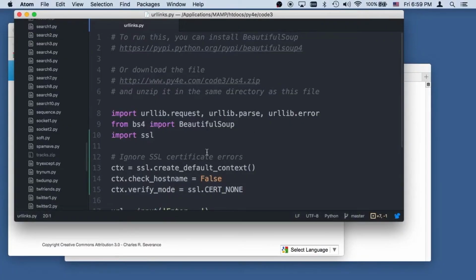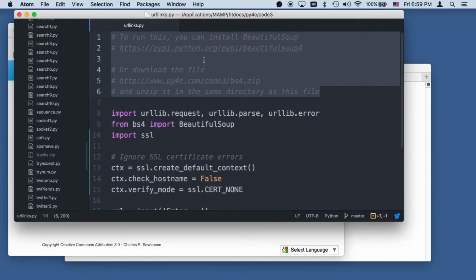The way this .py works is you have got to install BeautifulSoup, and I've got some simple instructions at the beginning of the file. One way to do it is to use the Python install process to install BeautifulSoup for all Python applications. If you are the owner of your computer and you're going to use BeautifulSoup a lot, it's a fine idea to do that. But I want to show you a simpler way, if you don't own your own computer and you just want to make it so that BeautifulSoup works.